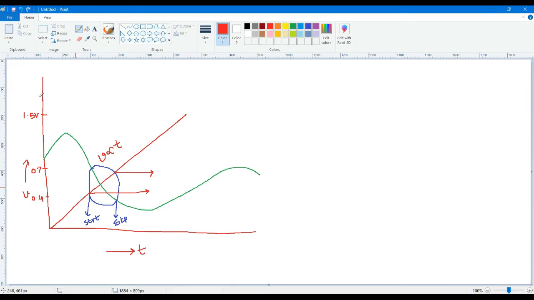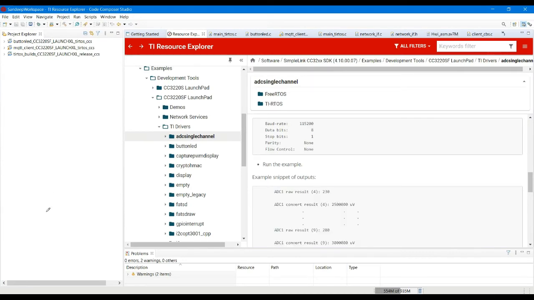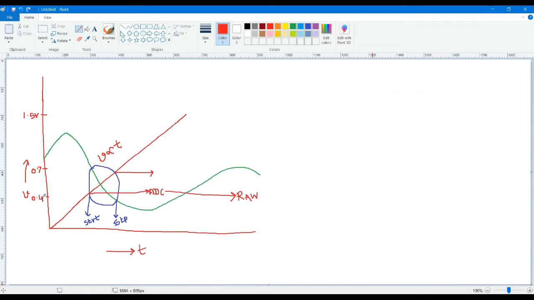So when the ADC takes this value, the ADC will first convert it into a raw value. So if you have a look over here, you can see that the raw value is 230. For example, in this case, the raw value is 230. Now 230, what does that mean? It means that, remember, we have a 12-bit ADC. Okay, so what is the resolution?